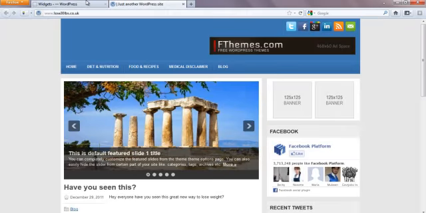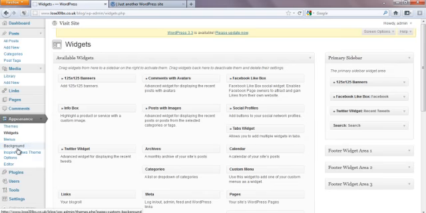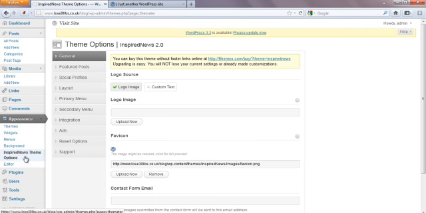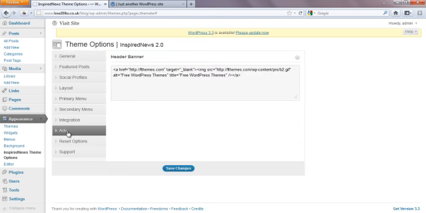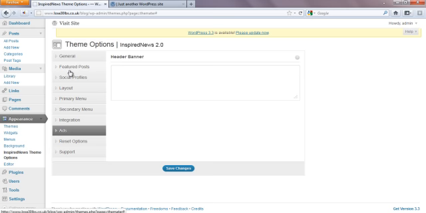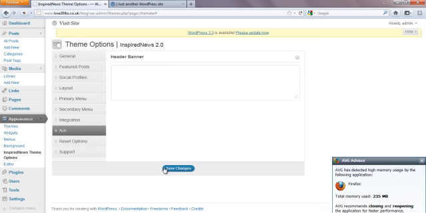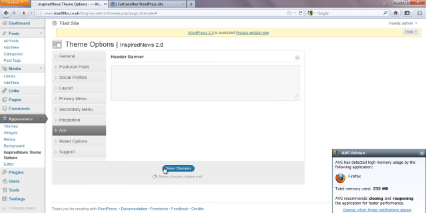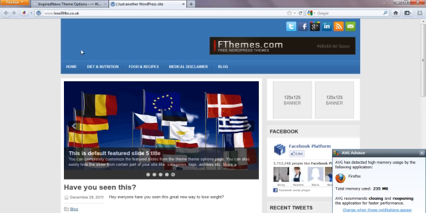So to take that away, because this particular theme allows me to have that, I'm going to go into theme options here, which is on the left-hand side under Appearance, and if you can see here, it says Ads. I'm going to click on Ads, and this is currently the link to the ad. I'm just going to delete it, and I'm going to save changes, because I don't know if I'm going to use that ad yet, and it's just annoying me.